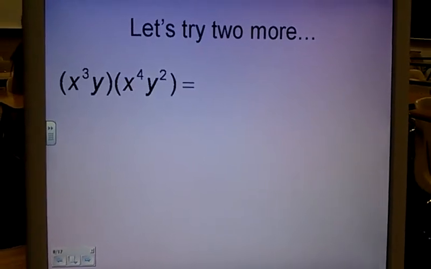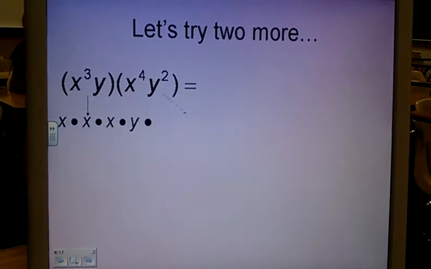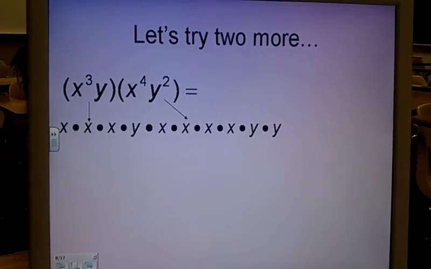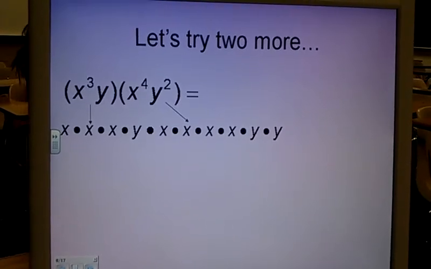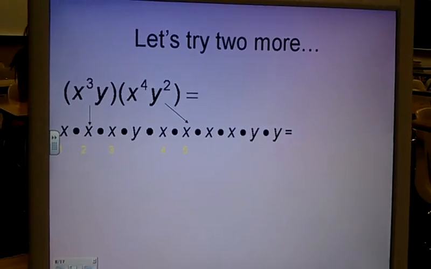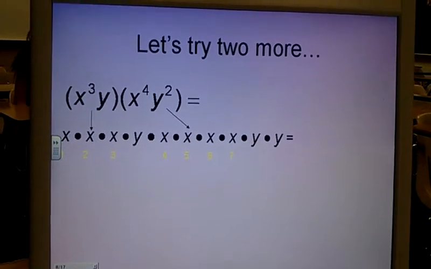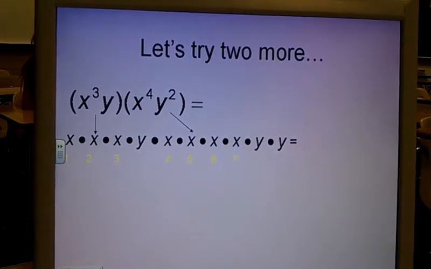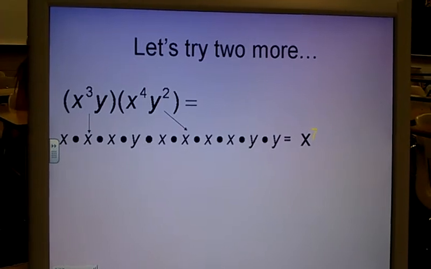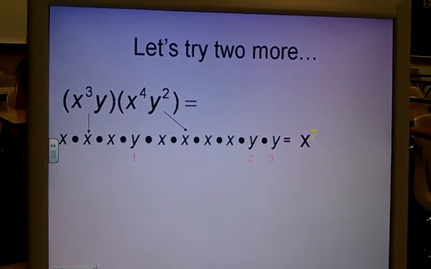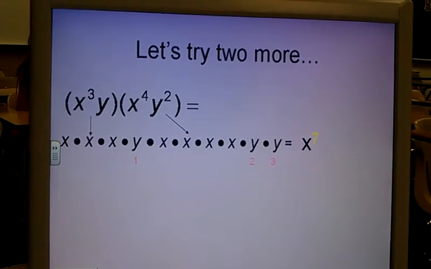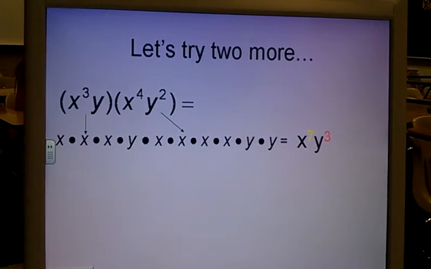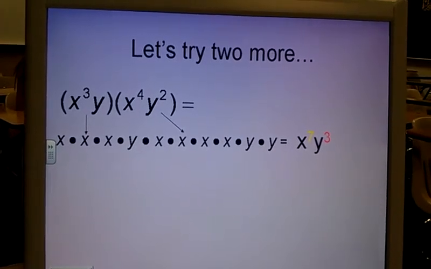So let's look here at this one. I've got x to the 3rd power and y, x to the 4th power and y to the 2nd. First off, how many x's are there? You see that there are 7 x's. And if you notice, 3 up at the top in the original problem, 3 plus 4 is 7. I get x to the 7th. I have 3 y's. Well, the first one, that's just 1 y, and that's y to the 2nd. Total, you have 3 y's. And so your answer is x to the 7th, y to the 3rd.